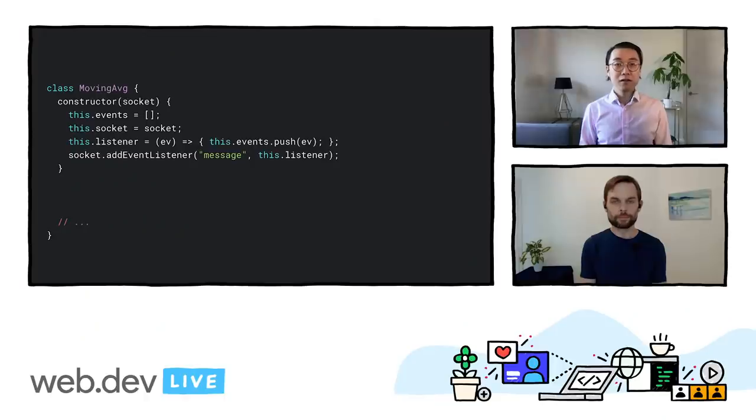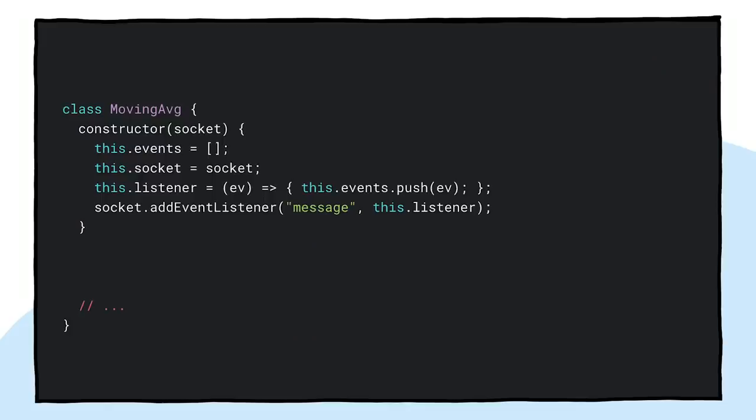What's going on is that the WebSocket is holding on to all the event listeners strongly, which means that until they are explicitly removed, everything that is reachable via the event listener is also considered reachable and thus not collectible by the garbage collector. So you see that use of this.events.push inside the event listener. As long as that use is inside there, the whole moving average instance is reachable from within the event listener and thus not garbage collectible. So even when I nulled it out in the moving average component, it was still considered alive by the garbage collector.